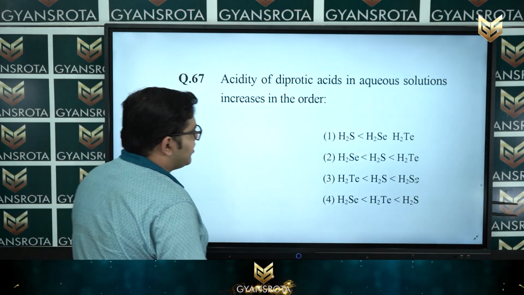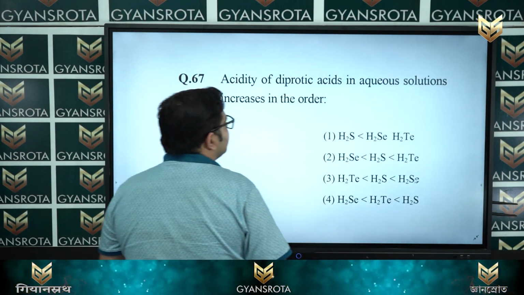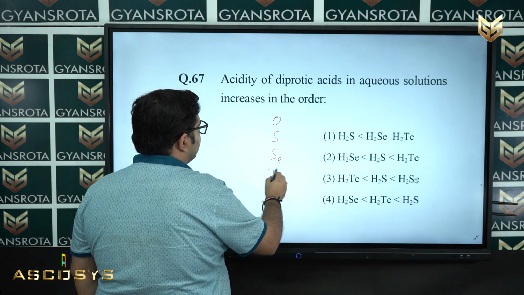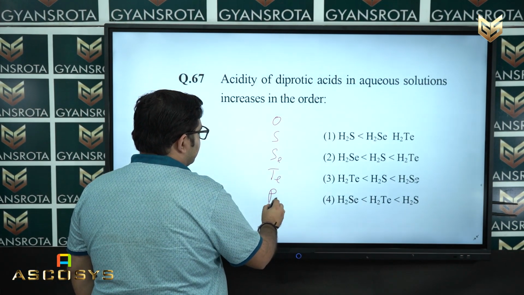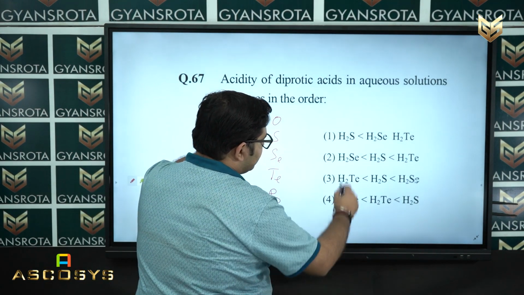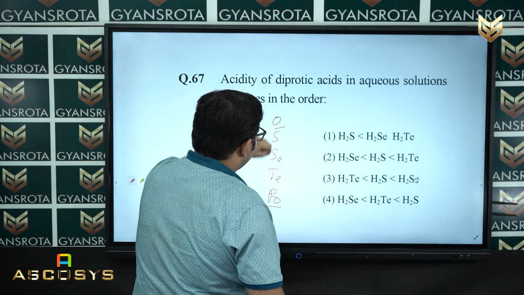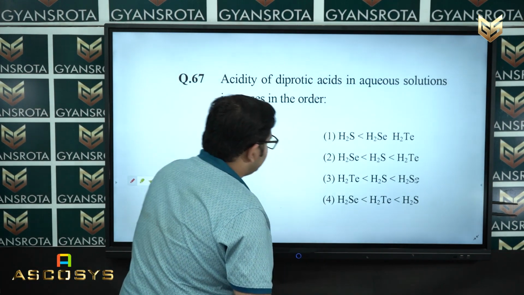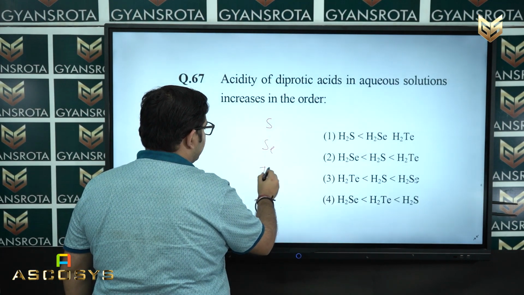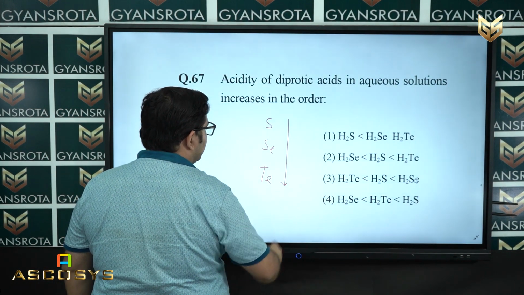Now, if you see here, they are given for the oxygen series, that is old style tipo. So, for answer purpose they are not given as oxygen and polonium. So, only the remaining part, that is sulfur, selenium and tellurium, they are given. Now, if you go down the group, what will happen?